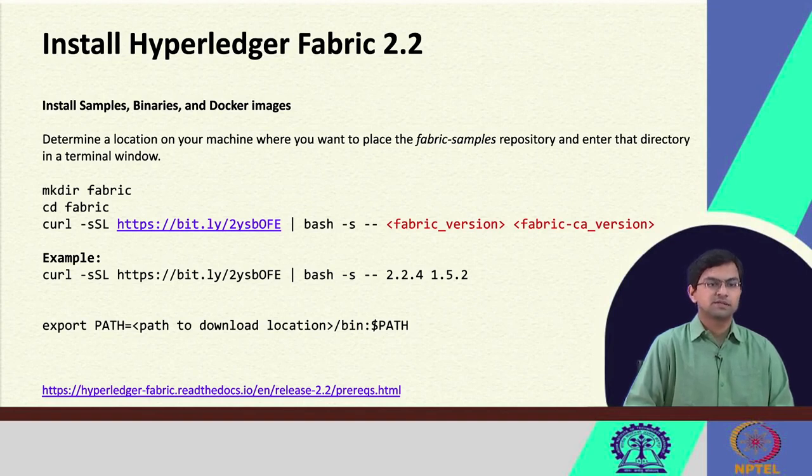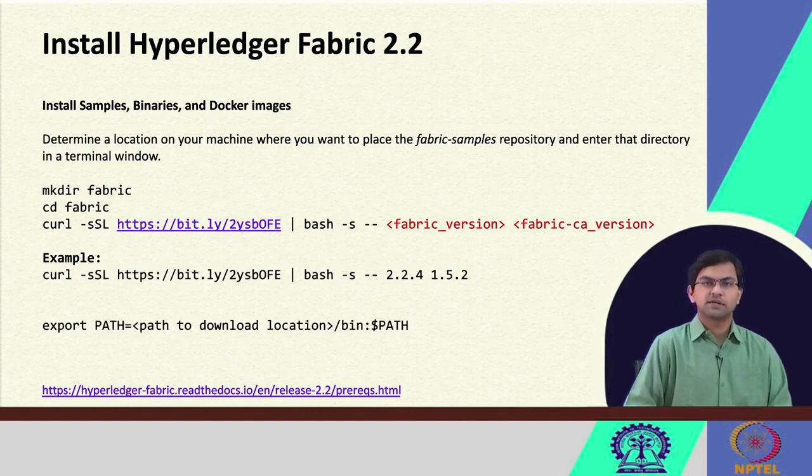These Docker images are actually very important. Hyperledger Fabric has various components which we will go through in detail in the following lectures, but all these components come containerized. So suppose there are two organizations, then the different components of organization 1 and organization 2 will be containerized and thus isolated from each other. Also these Docker images are much easier to run and deploy while creating a Fabric network.